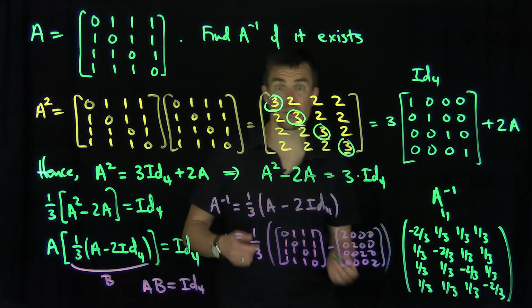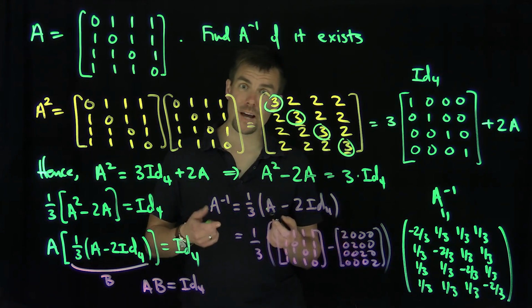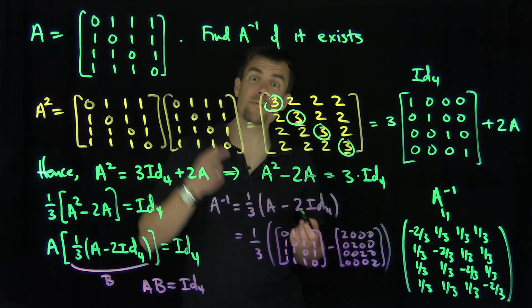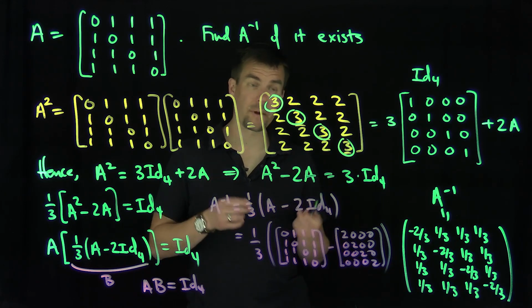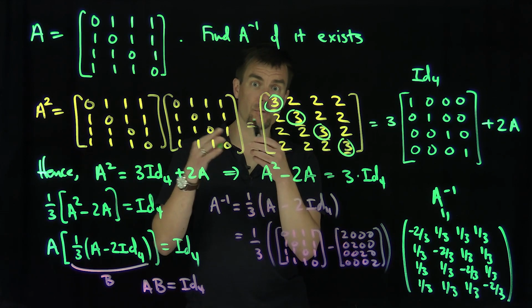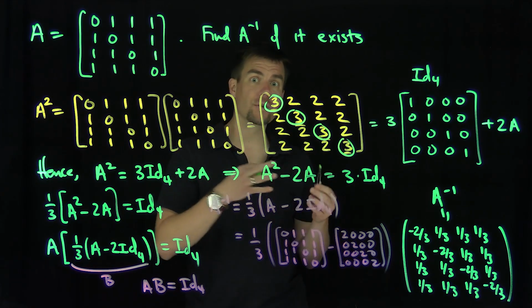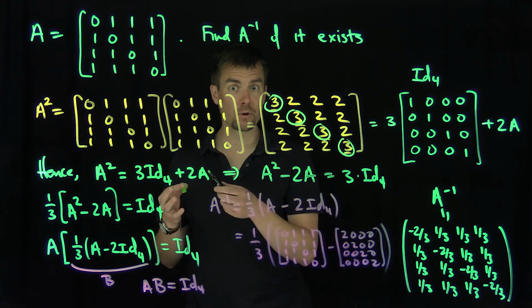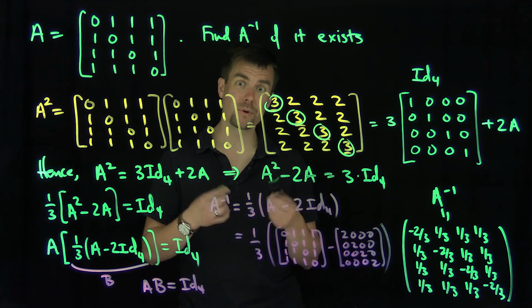So by using this polynomial trick, we were able to find the inverse of the matrix A very easily, even when A is a 4x4 matrix. Had we done elementary row operations, we would have had to do a tremendous number of them, and it would take up a ton of extra space. So this is a very useful technique: find a polynomial relationship that the matrix satisfies in order to compute its inverse.